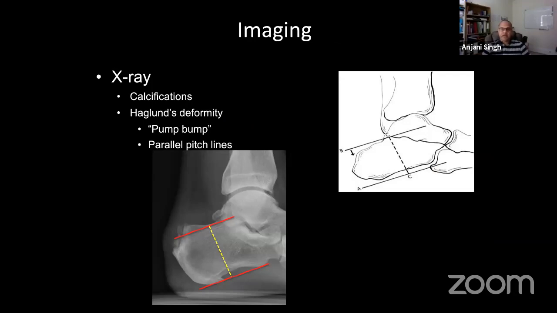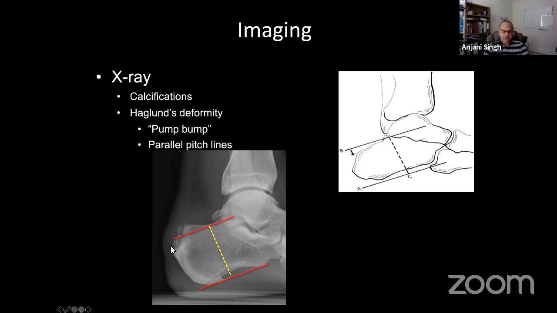So imaging for these, most of the time the presentation is of pain and swelling, and you can actually decipher where the pain is, whether it's in the mid-substance of the tendon or at the insertion. If you are further worried, or there's a risk that there could be an avulsion, or you want to see if there's any calcification within the tendon substance, then imaging is necessary. But I normally don't tend to do that as the first line of treatment. First line of treatment is normal symptom management if they have an acute presentation. So you can look for X-ray appearance, which would show calcification within the tendon itself.